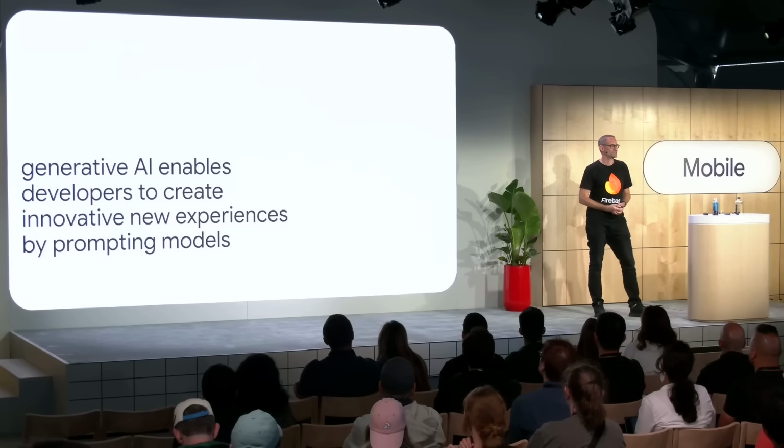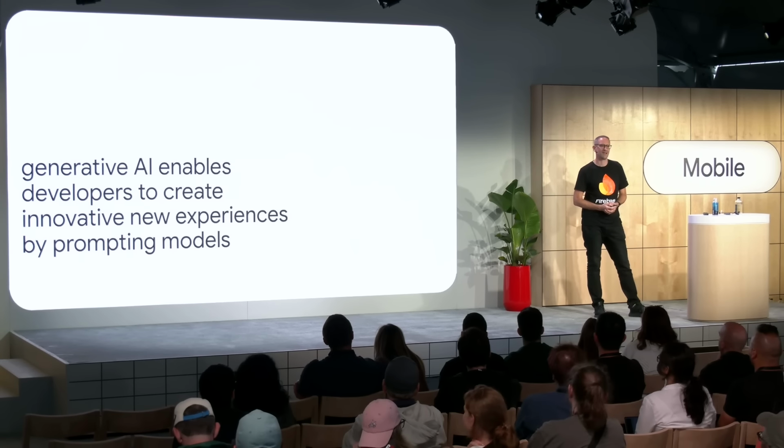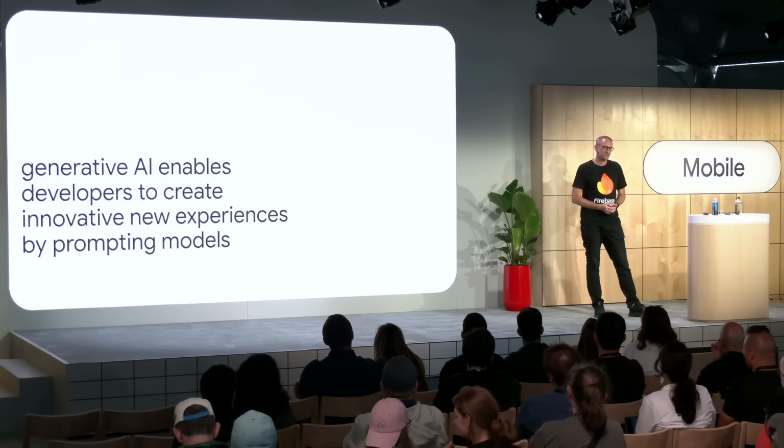For example, imagine you're building a travel application. Seems to be a popular choice of demo at the moment. Generative AI can change the game. By iterating on a prompt like suggest unique and affordable destinations, you can start to make more engaging experiences for your users. But we all know it's not quite that easy, right? You don't just put a prompt in your app and have a great engaging experience for your users. So the adaptability is where the magic lies.